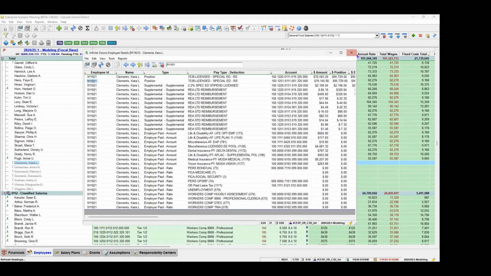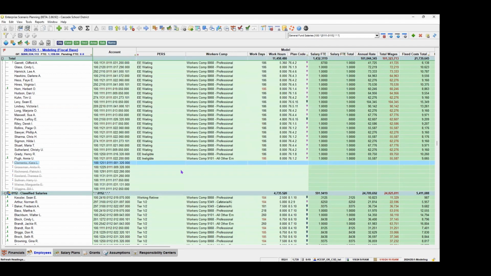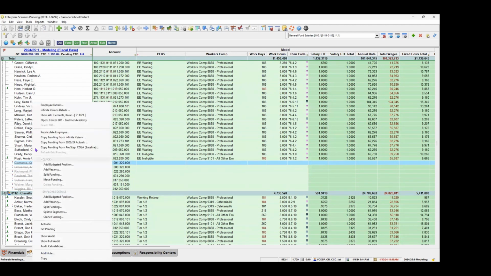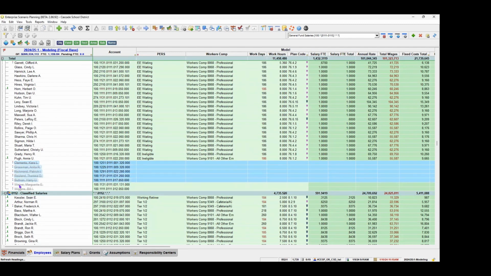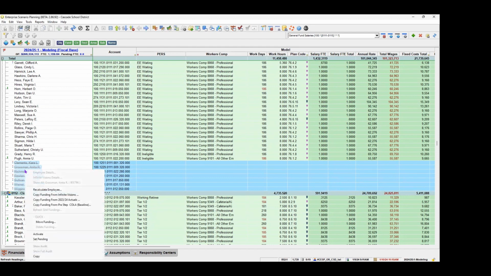But regardless, there's an employee that's living in Visions that's not in my model. And I have to ask myself, do I need to bring her into the model? And remember, you can right click, copy. And you can even click and drag. I could right click on here and copy. It would copy all of these at one time.